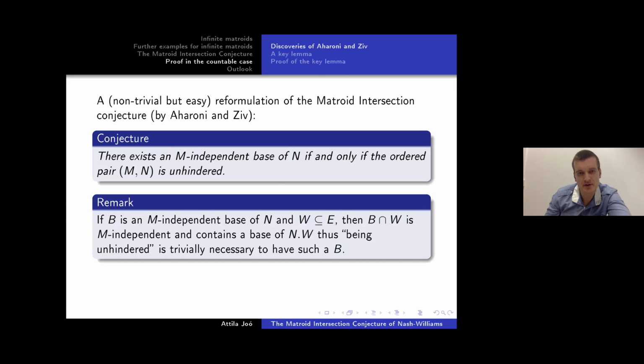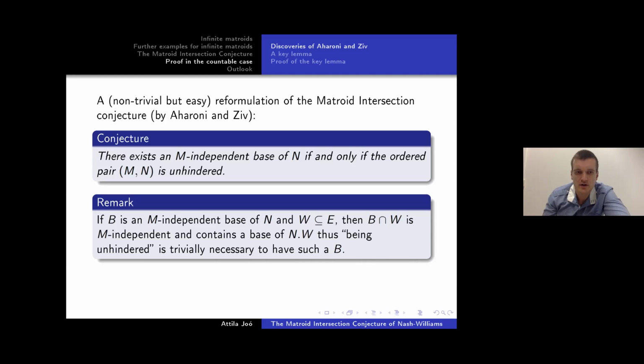Yeah, and being unhindered is obviously a necessary condition to have an M-independent base of N, because if we take an arbitrary subset W of the edges, maybe not necessarily a wave at all, then if we have an M-independent base B of N, the intersection of B with W must be spanning in N contracted to W and must be, of course, independent in M. So the necessity of the condition is obvious.